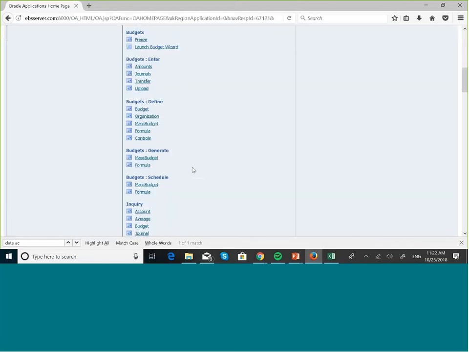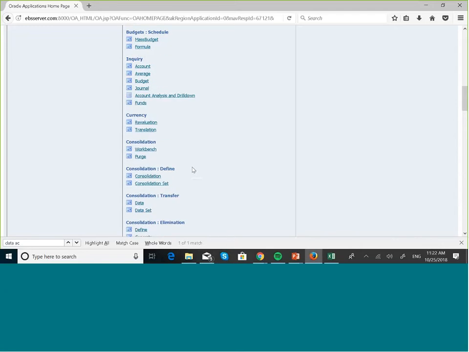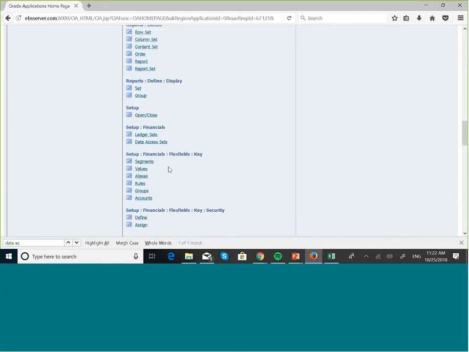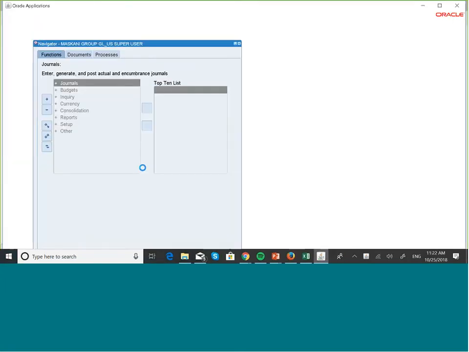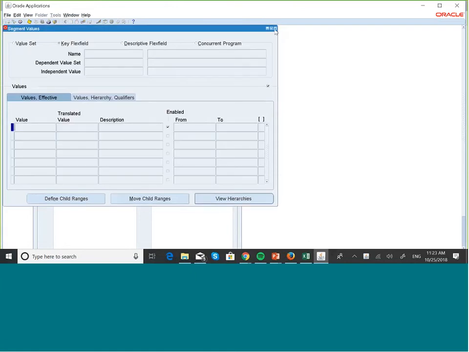So let's go to setup, financials, key, then values. Sorry, I took the wrong navigation.